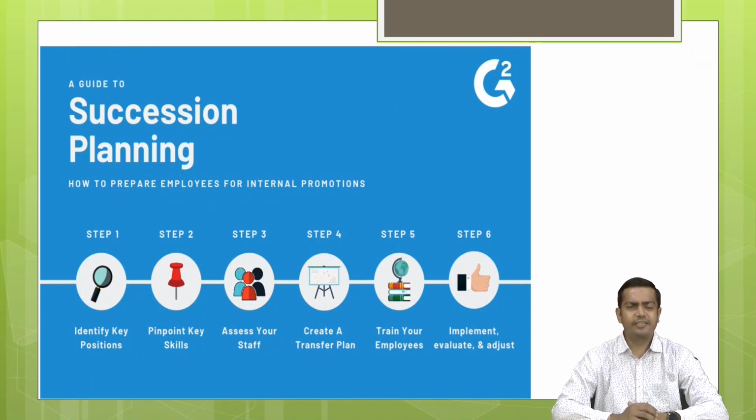Now, this is what succession planning is all about. As I told you, let me give you an example. Pehle ke time pe kya hota tha? When we had kingdoms, raja maharaja hote the, to unka rajya aage kaise jata tha? Then there would be a yuvraj, the eldest son. The eldest son in the line of hierarchy will get a role to play as a king in the absence of the real king. So kya hai isko bolte hai succession planning.